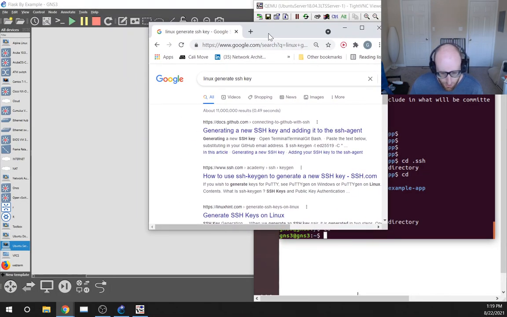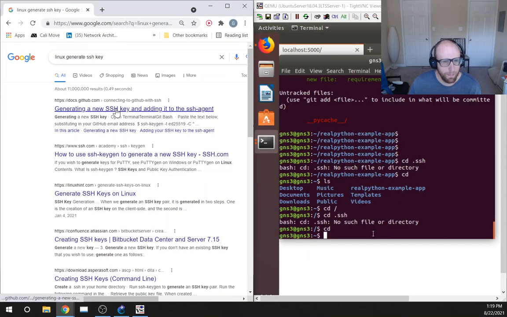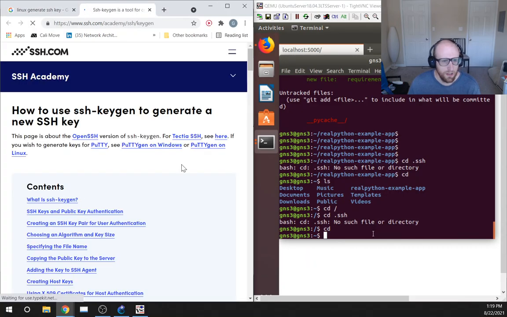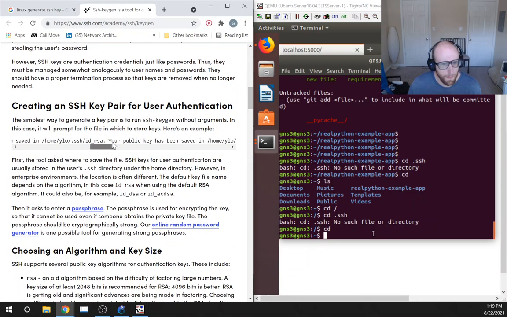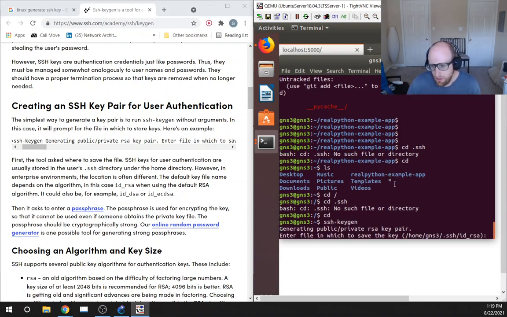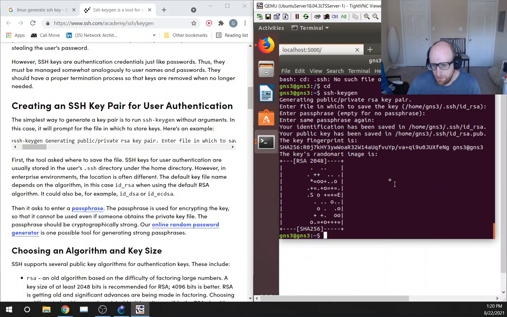Now there might be instructions for this. No instructions right on the Linux page, but yeah. So if we do ssh-keygen, that should do it. Okay, so let's do that command, ssh-keygen. Yep, that looks good to me. Don't need a passphrase. There we go.